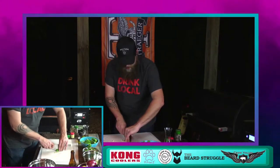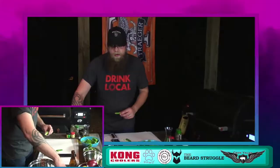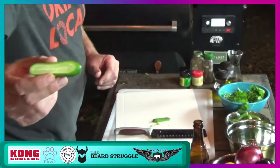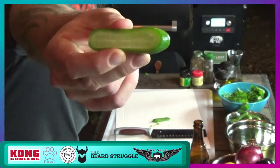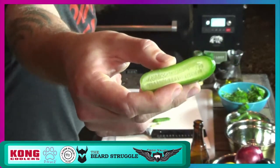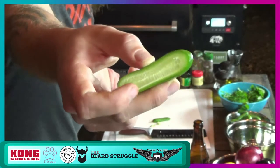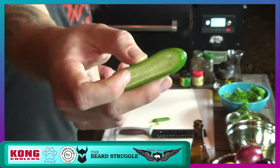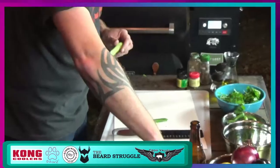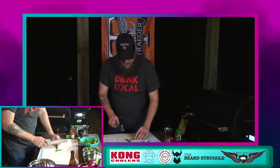Here, I'll cut one right down the center and show you on camera. Being that you are talking about mini cukes. But you see, I know it's kind of hard to see, but look at the density of the flesh on that versus your traditional cucumber, which is going to have way more water. When you cut those, you can feel the textural difference.